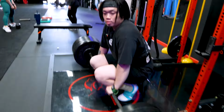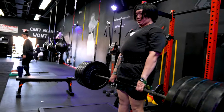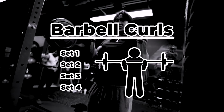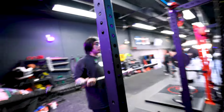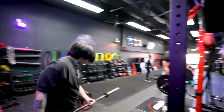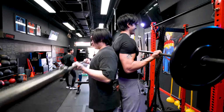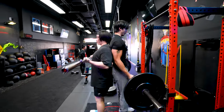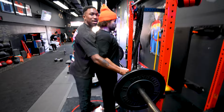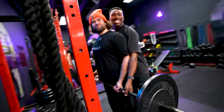And this guy, what are you doing? Yo, people say, oh no, sumo. I hate this guy. I hate this guy so much. Oh my God, we got the tandem bicep curls happening right now. What the hell? The back to back. Oh, yo, he is pushing me. Little bro and big bro. You see this? My brother. This is Toto and Itadori right here.